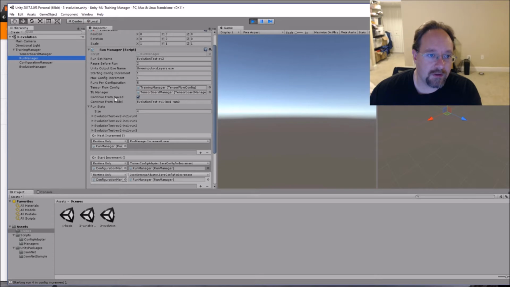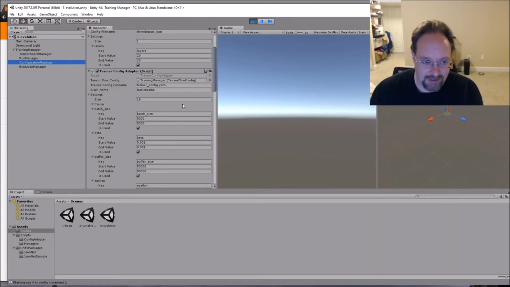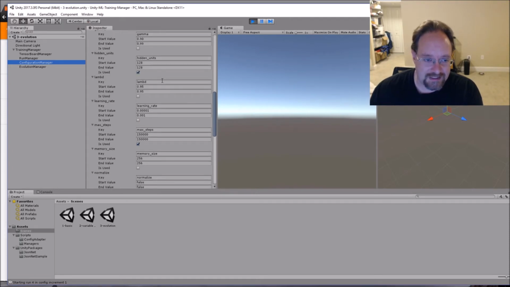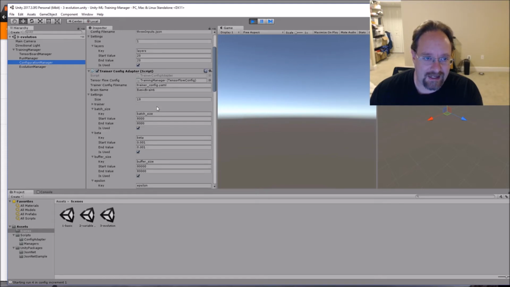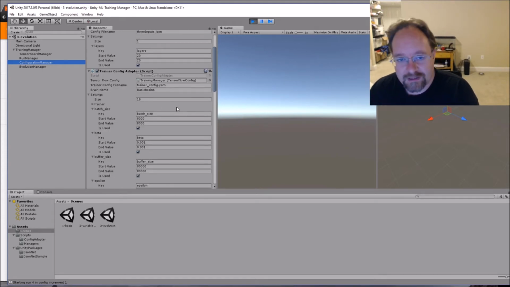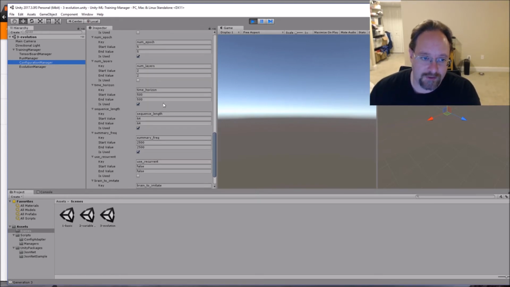Again, same executable, same TensorBoard config, and then again, this continue from saved and continued from model. This is managed actually by the evolution manager as opposed to manually setting that. Configuration manager, again, set as before. I think, going through here, I have some settings that aren't really optimal for this configuration of hyperparameters. It's good enough for demonstration purposes. I showed you the brain that really, really worked, and so this was just kind of a demo batch run.